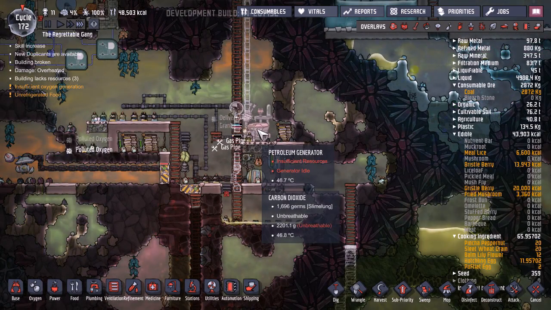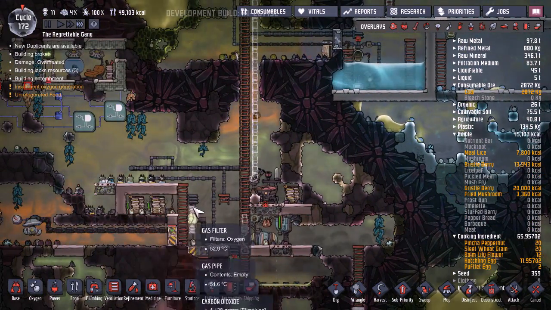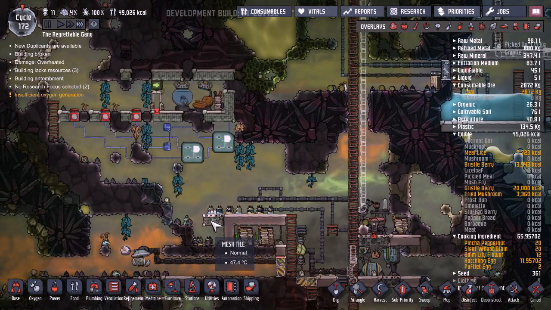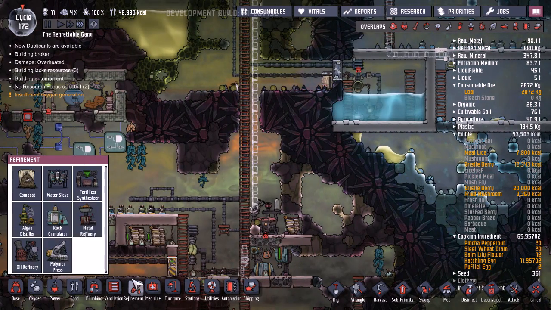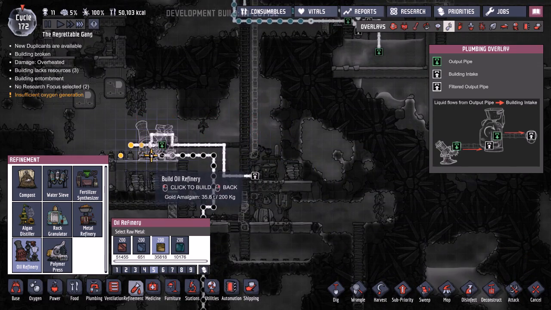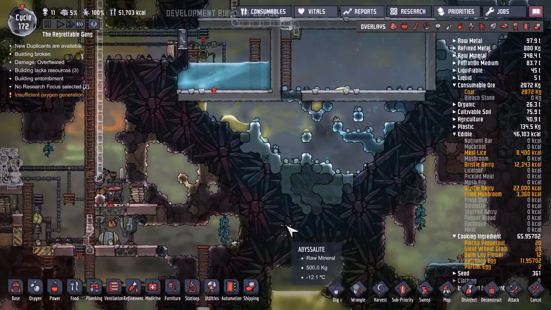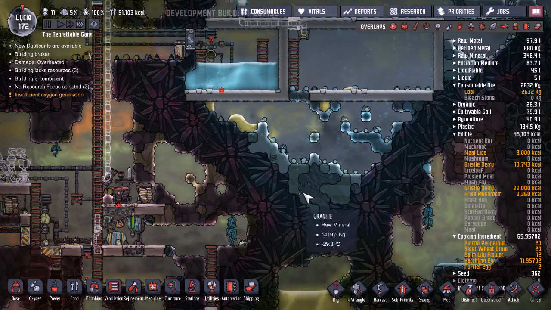Alright, and we were going to be moving our... We're changing up our petroleum generator at least. So we were going to make our oil refinery out of gold amalgam to reduce the incidences. I was going to put it in the cold biome, but I decided against that last minute. I could actually put stuff all over here if we wanted.